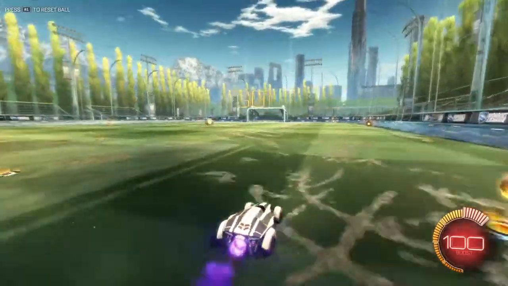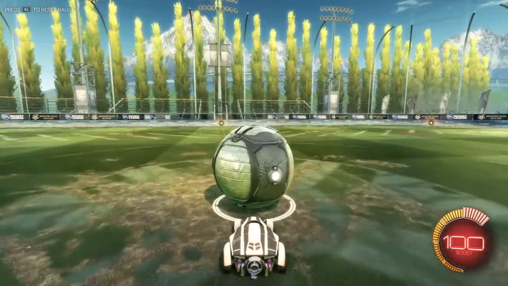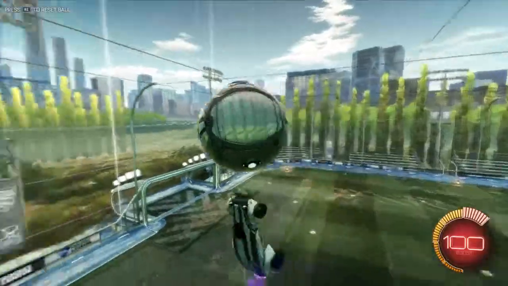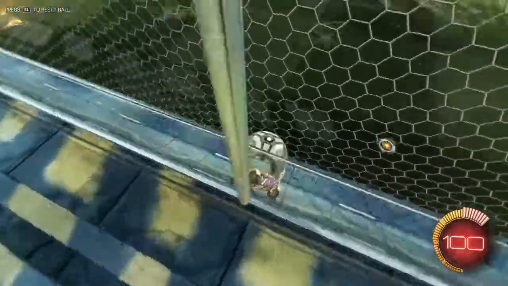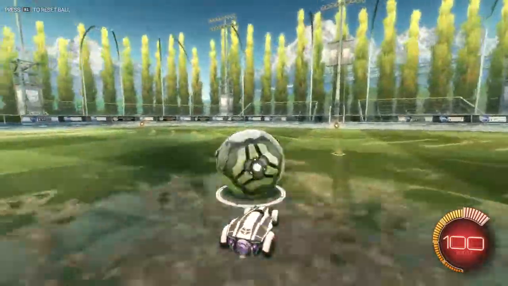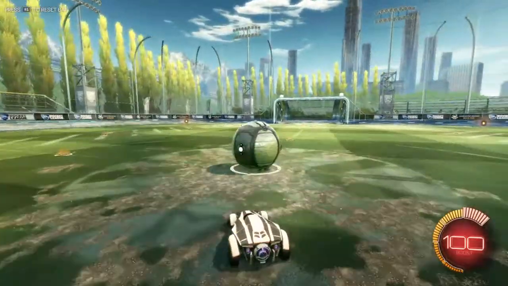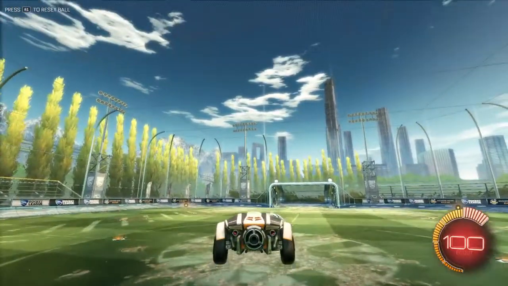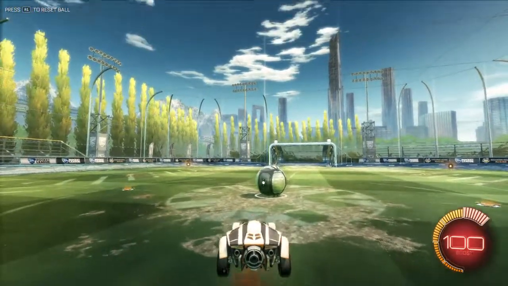I'm also going to be teaching you how to air dribble. When you air dribble, you want to go pretty slow, then tap very lightly. Oh, that was a miss. When you go for air dribbles, you launch off the wall like this, simple. There's a big difference between when you hold the jump and when you push it. When you hold it, you do a big jump. When you press it, it's a small jump. So you want to tap it when you're on the wall for the small jump.